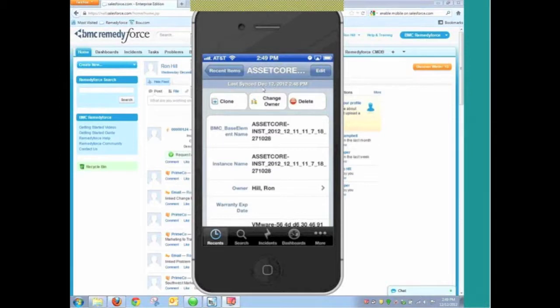As I'd mentioned before, AssetCore includes Inventory Manager, which is an auto-discovery solution, Remote Control for remote desktop capabilities, Deployment Manager for software and OS deployment, Patch Management for patches, and that goes beyond patches just for Windows operating systems. That's Adobe, all types of applications can be managed there, as well as your Compliance Manager, Power Manager, and even a Migration Manager for those customers that maybe are looking to move from XP to Windows 8 or from Windows 7 to Windows 8, that type of thing.